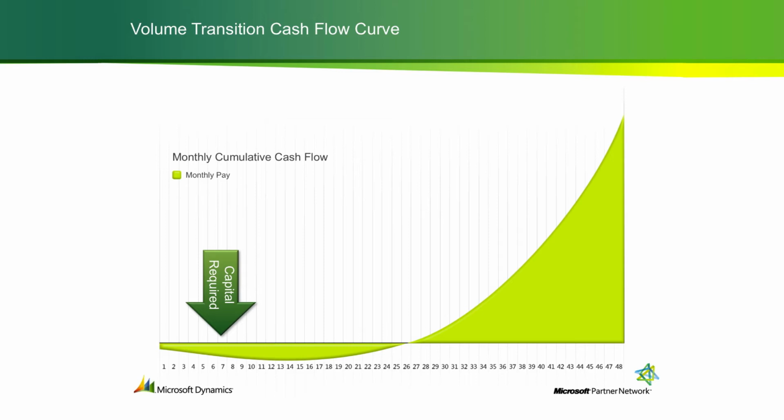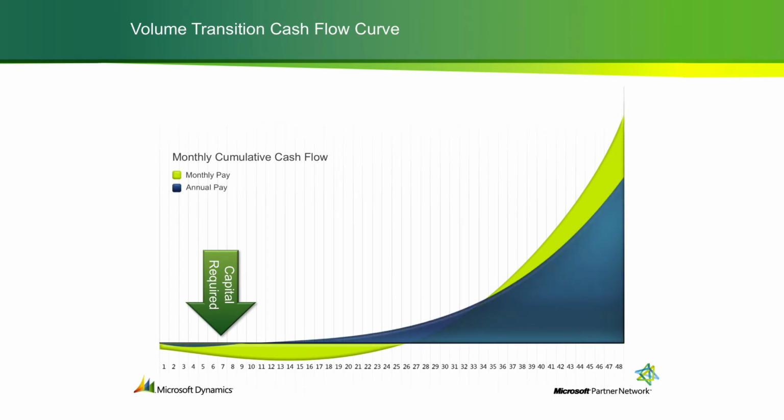And two main sources of that, as has been explained in other sections. You can either source capital from outside the business, or you can fund that short-term cash flow on the volume or subscription-based business model out of your existing traditional business. And for most partners, that's exactly where the funding really has to come from. But in any case, there's a period of negative cash flow that has to be funded in some way, either by cash flow from the existing business or by outside capital.